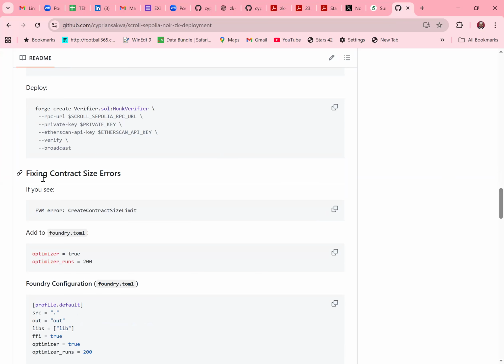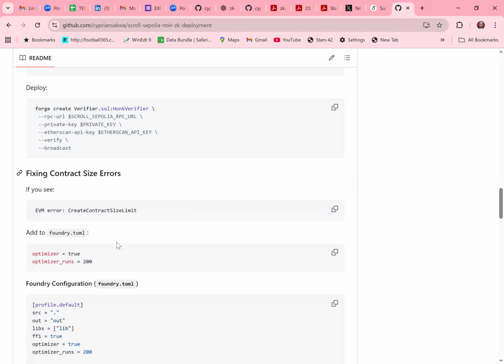Now, if you get an error of limit size, we had already talked about adding this to your foundry, just the optimizer settings, because that error means that your contract is beyond the size that can be deployed.